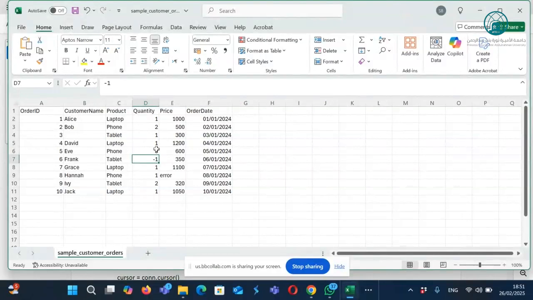Quantity 1, 2 is okay. What is this negative? It will be replaced with 0. I don't want any negatives, so numbers like -1, -2 will be replaced with 0. If any quantity is positive, like 1, 2, 3, 4, 5, then it will remain unchanged.